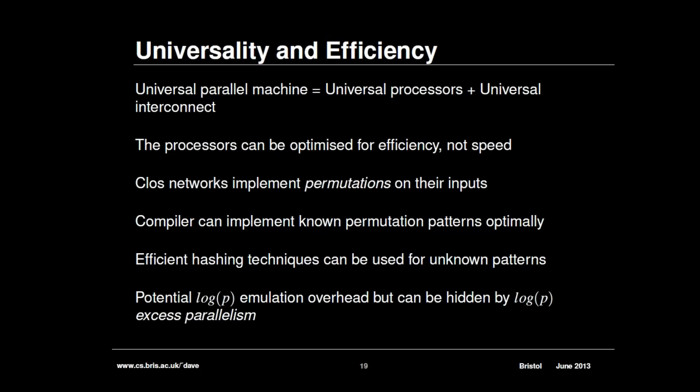Okay. And there are various techniques we can use to do this and to optimize the particular programming styles to fit on those machines. And there is a potential sort of emulation overhead, as you call it, as you apply this universal structure to things that could otherwise be specialized, but it's normally hideable by a sufficient amount of excess parallelism, as it's called, in the application.